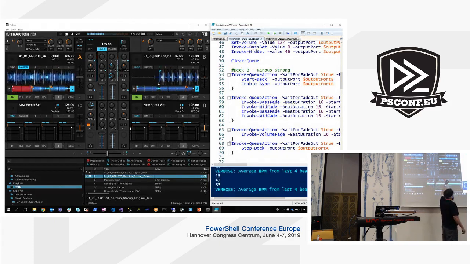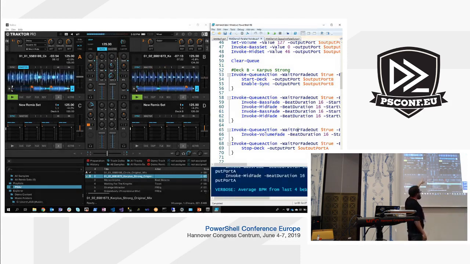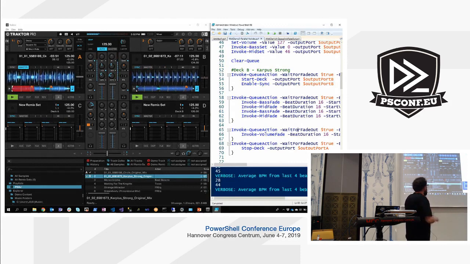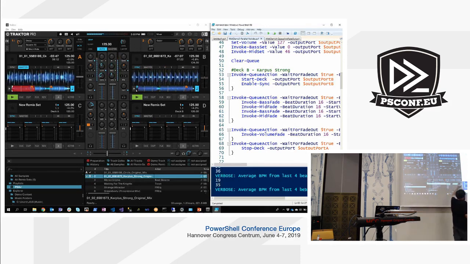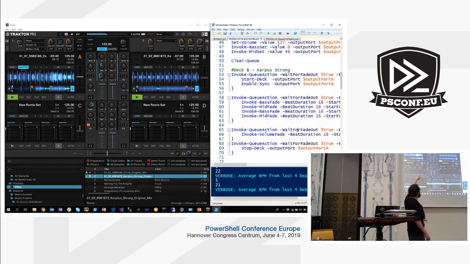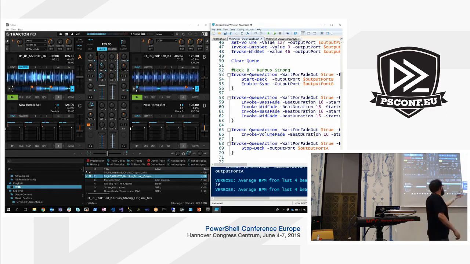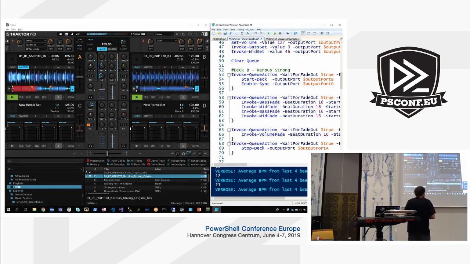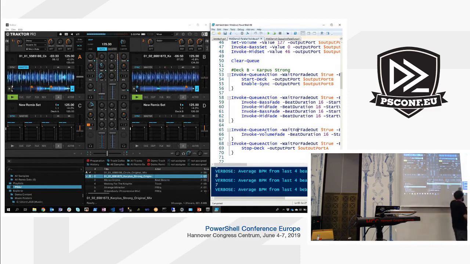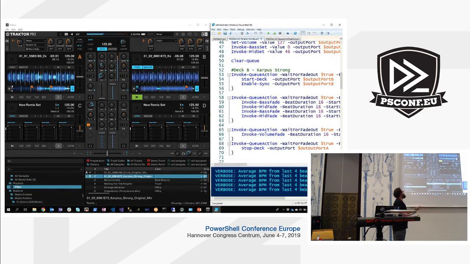It starts there, right? So now we have 2 tracks. And then next here on 32, we're going to do the bass, the equalizer fade stuff, which is the mid. As you can see here, it does these things at the same time. And then a new track coming on, and then it's done with that. So a little later, it's going to turn down the volume of the old track, the previous track, like that. And then when it's done with that, it's going to stop the old track. So here you go. That's an automated mix.